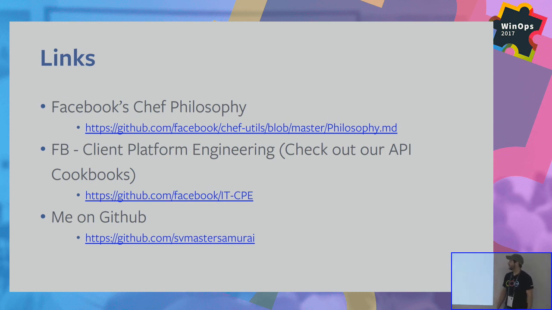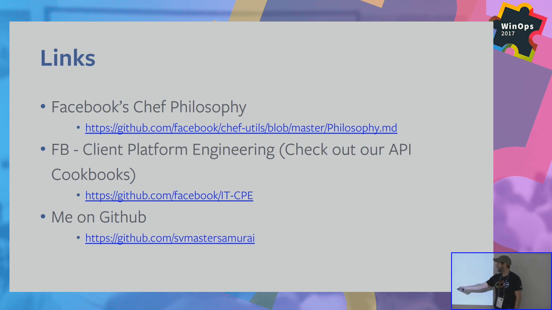Here's Client Platform Engineering's GitHub. That has all of our API cookbooks for managing the clients. If you want to check that out, I think there's only one Windows one that I wrote. That's the chocolatey one. But this is really cool because the Mac community is very, very engaged with this. We have a guy that works at Pinterest that rewrote one of our cookbooks, and then I saw someone diff it. We just copied and pasted his code into our environment. So it's a very vibrant community. If you want to engage with us on our GitHub, feel free. We'll accept pull requests.